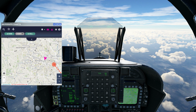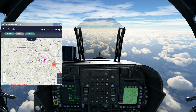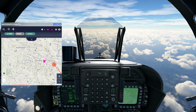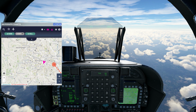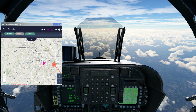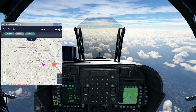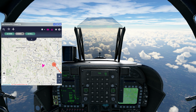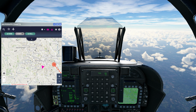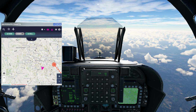So what I will say is that I was expecting this aircraft to be a little bit more dynamically unstable, but this is a very stable aircraft. Now, I'm not sure if that is exactly as it is in real life, but as I said, this is sort of more of an introduction. It does have some of the characteristics of the Harrier, so yeah, high climb rates, for example. The way it took off was very smooth. I would expect that from a Harrier. So there are some things in this that it does have.